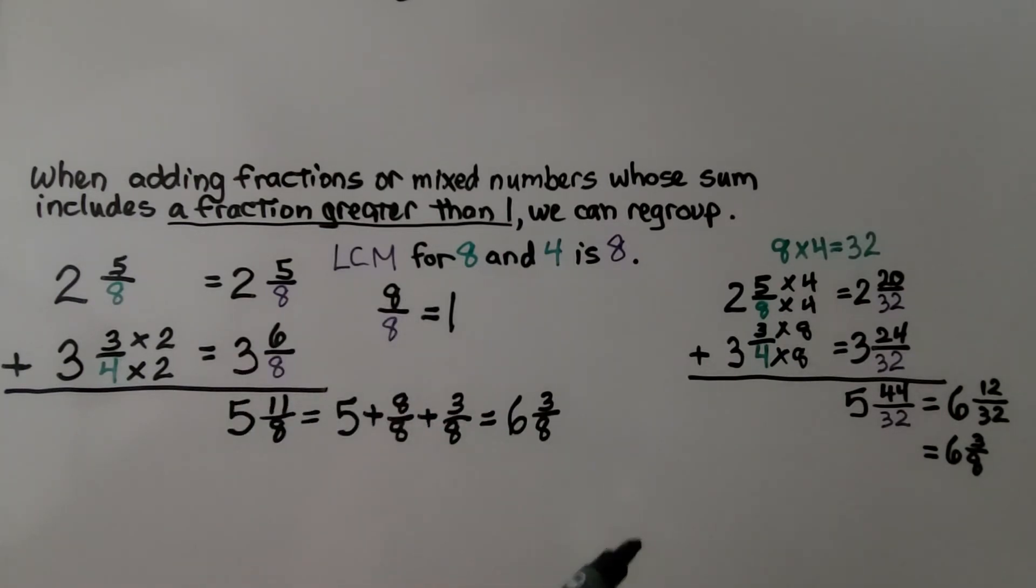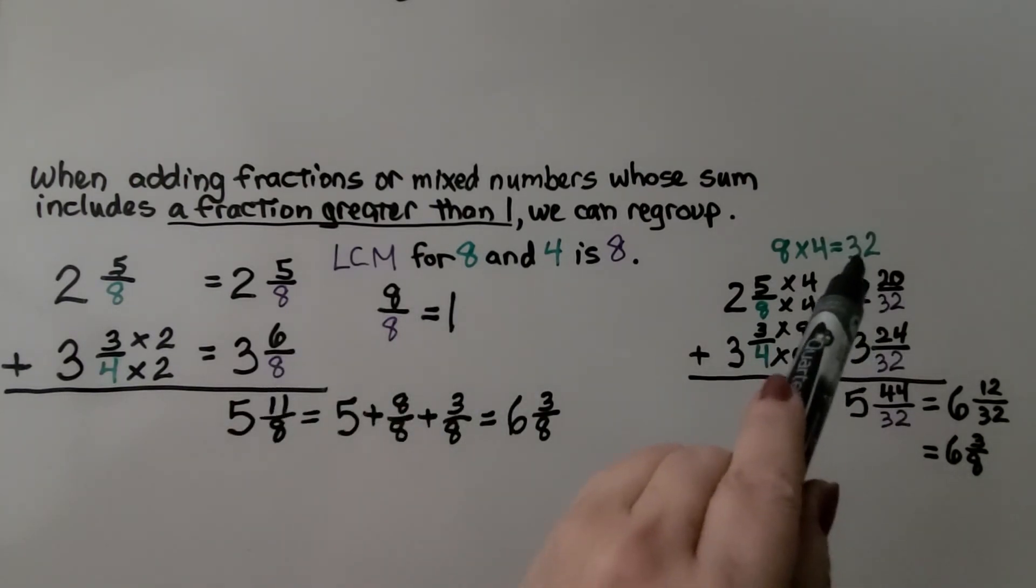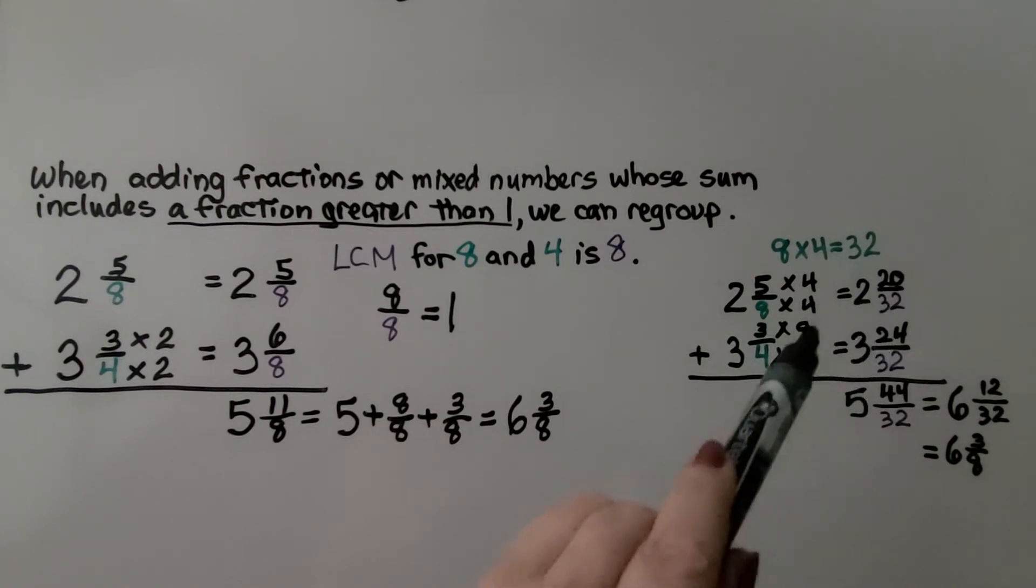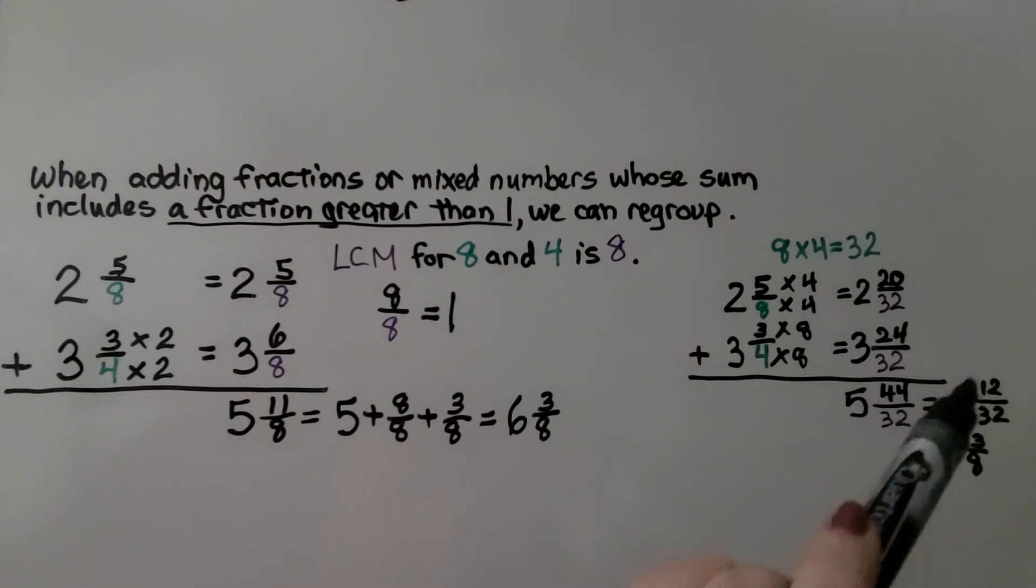Now, when we were talking before about the 7 and the 10 and just multiplying them together to get the common denominator, look what would happen if we multiplied 8 times 4 for a common denominator. We would get 32. We would have 2 and 20/32 plus 3 and 24/32. We could do it this way, but we would have 5 and 44/32. How many 32's are in 44? There's one of them. So that's going to go to the 5, so now that's a 6. We have 12 left over. We have 6 and 12/32. Now we have to simplify it again. 4 can go into 12 and into 32. We would have 3/8, the same answer. So, but then we're getting into really large denominators. It's easier to keep the denominator as a lower number.